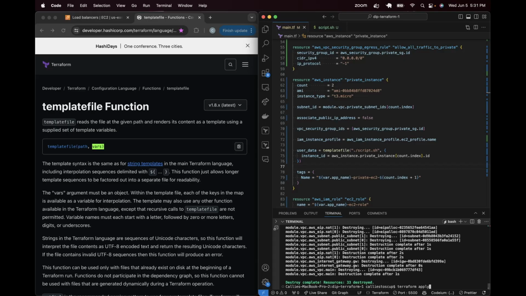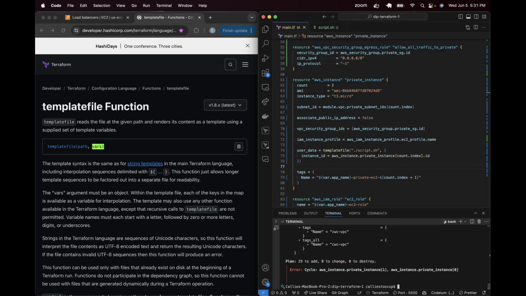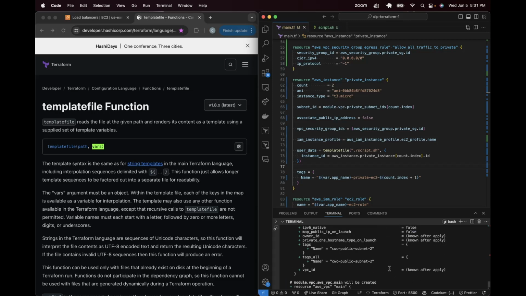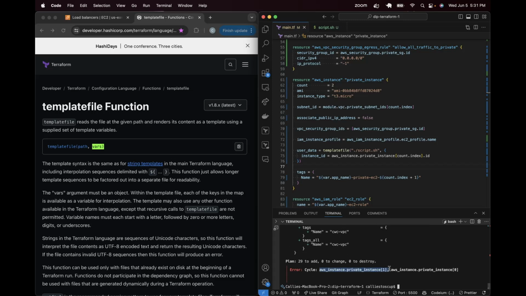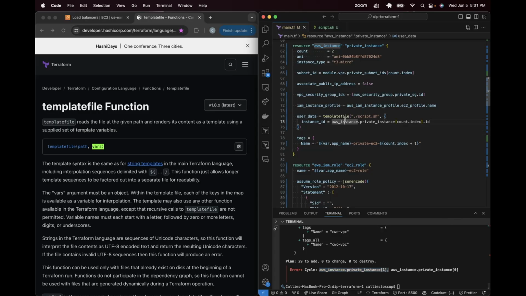The reason why I destroyed and then applied, well, A is... cycle, AWS. Is it not like this? I don't know what this means.